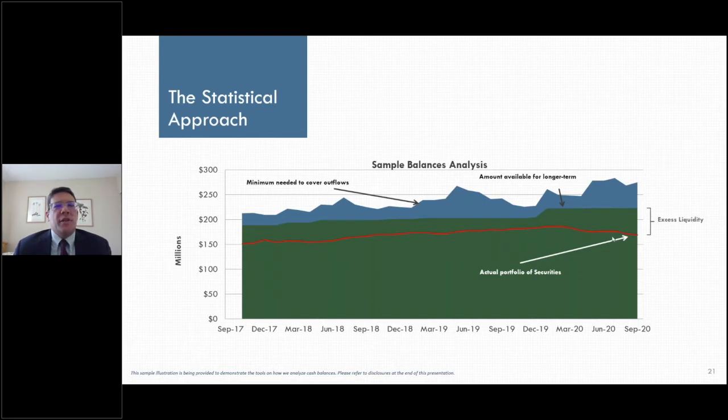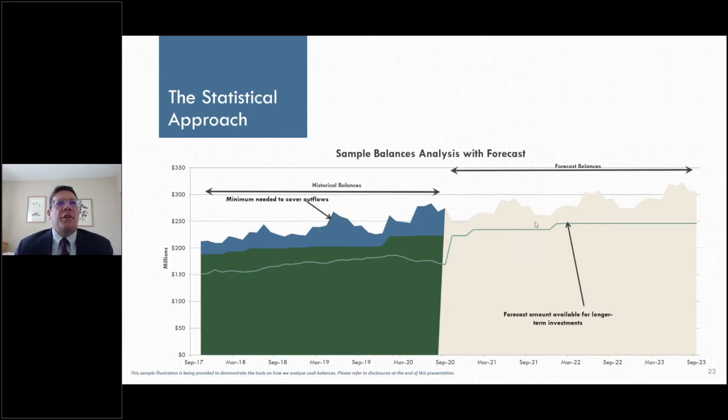The red just shows you in this instance where the actual portfolio of securities was, and the difference between the top of the green and where the red is, well, that's excess liquidity. It means that you could be a little bit too liquid here, and this money above the red line, that's in the green, could have been redeployed into actual securities for higher return. And keep that in mind. You can use these patterns to then project what it might look like in the future, but again, it really depends on how seasonal your operation is.